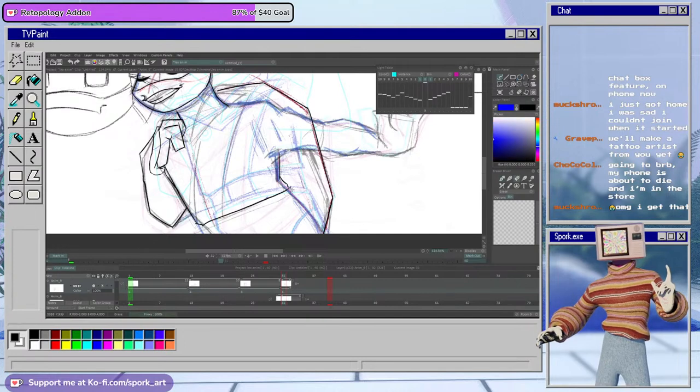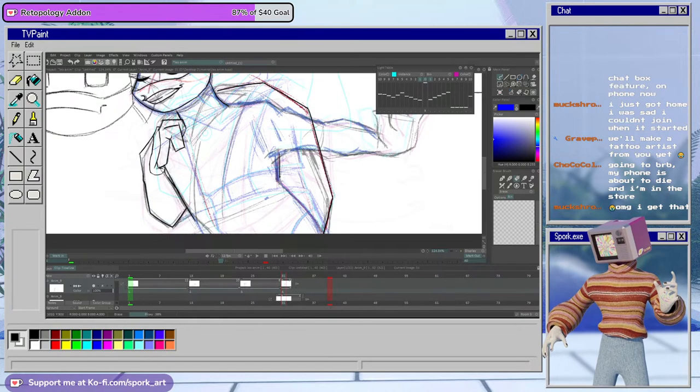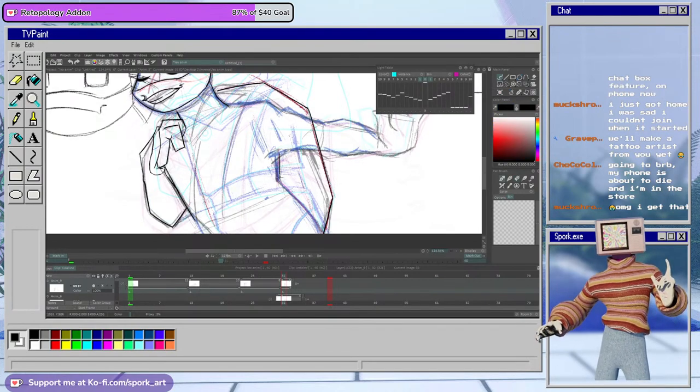See, no, her belt is on her waistline, not her hip line. So it should be here.